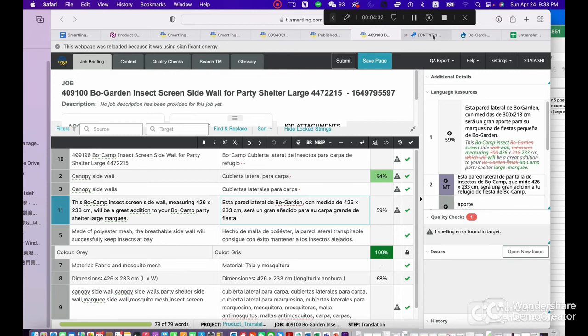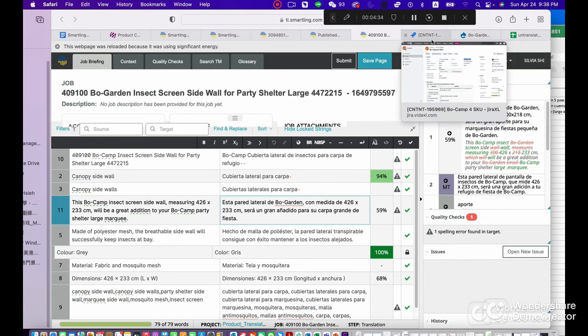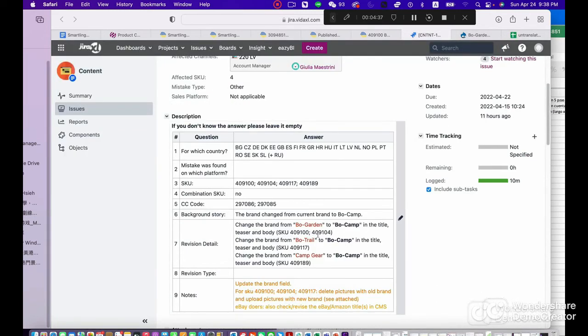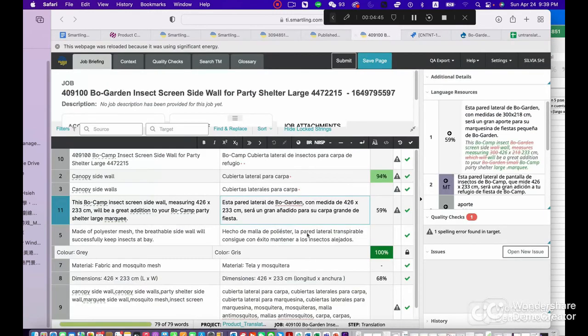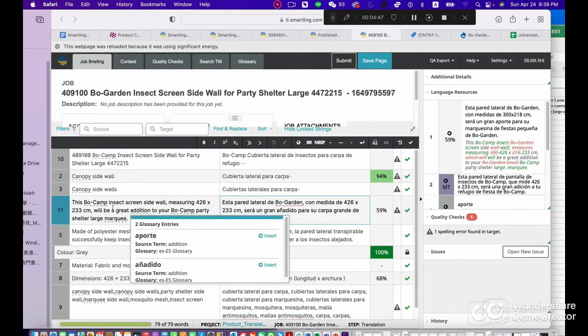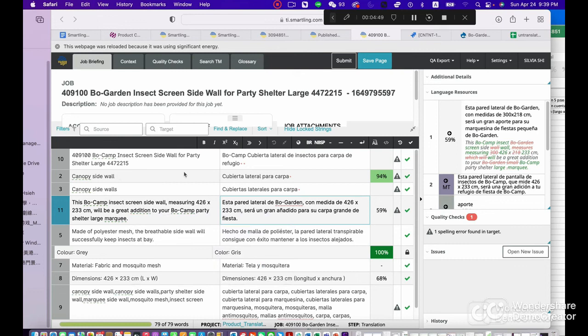Bow Garden to Bow Camp. Change the brand from Bow Garden to Bow Camp in the title. So this should be Bow Camp, right?